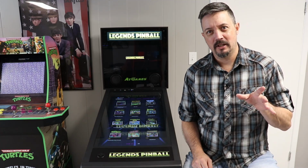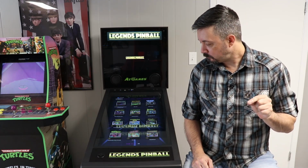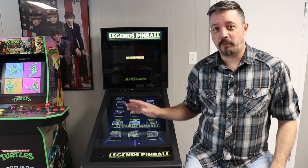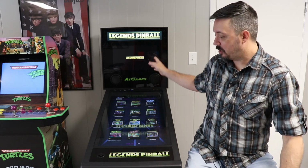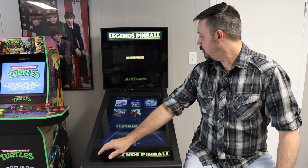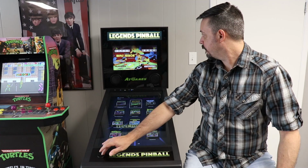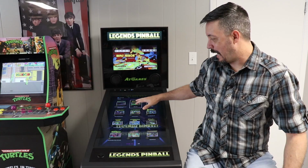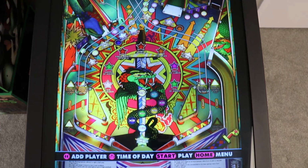You gotta be careful with tilt, and we'll talk about that a little bit too as one of the negatives, but there is that as well. So it comes with pretty decent sound. It comes with a digitized backsplash, and you can see when you change games, you'll actually get the backsplash of that game even as a preview. So that's pretty cool. That's nice.